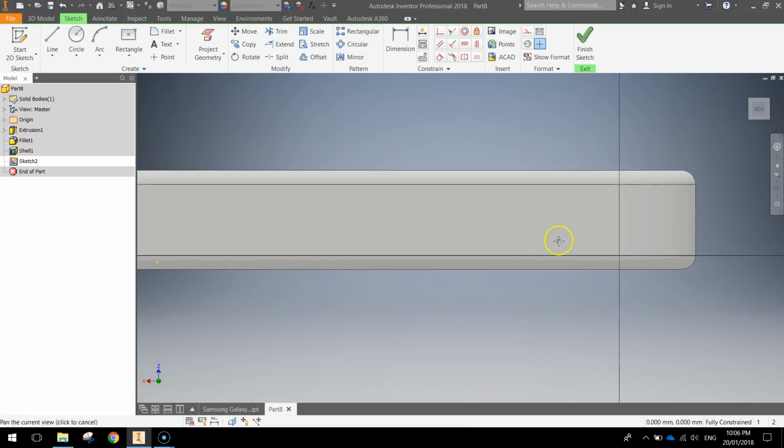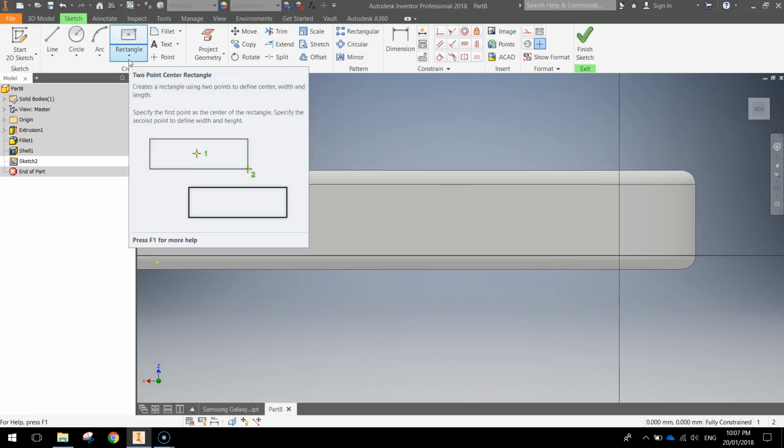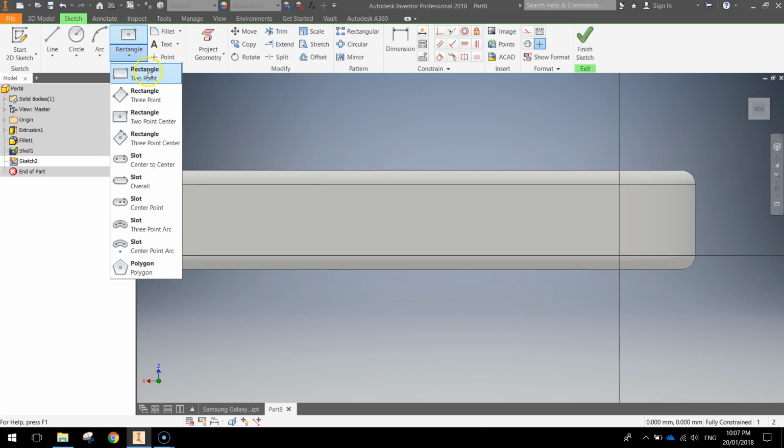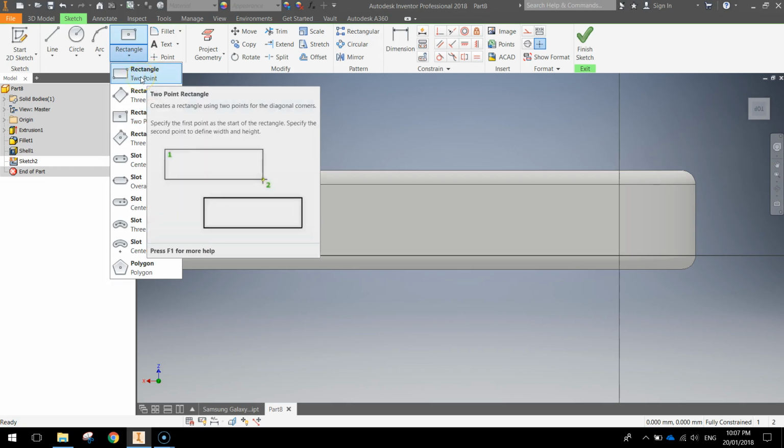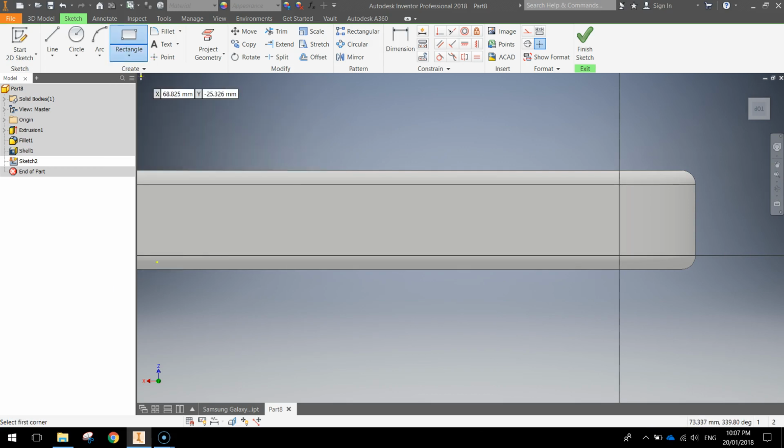Okay, so I'll just zoom in nice and close, and we're going to be drawing ourselves another rectangle. Now this time when we do the rectangle, I just want you to choose the top option here, the 2-point rectangle once again. Once you've got that selected, come in to this face and draw out a rectangle. The rectangle size needs to be 10 millimeters for the width and 3 millimeters for the height. Press enter once you've got that, and you'll have a little rectangle that looks like so.